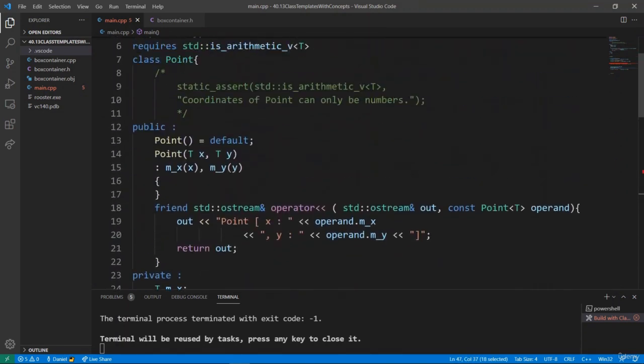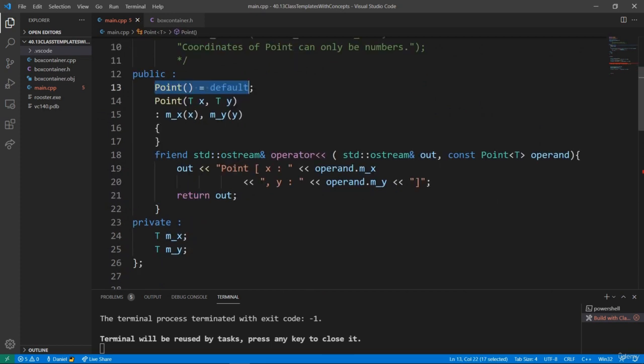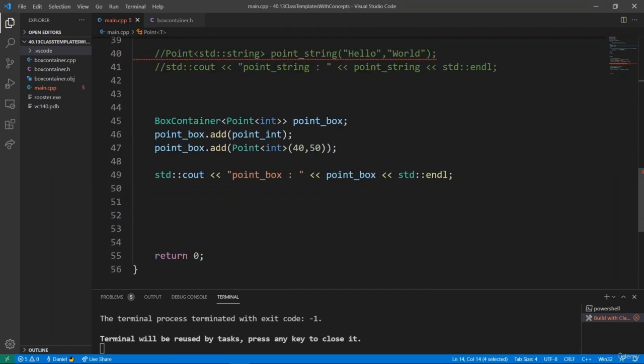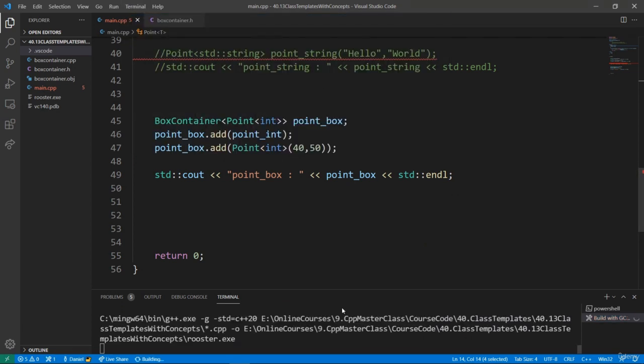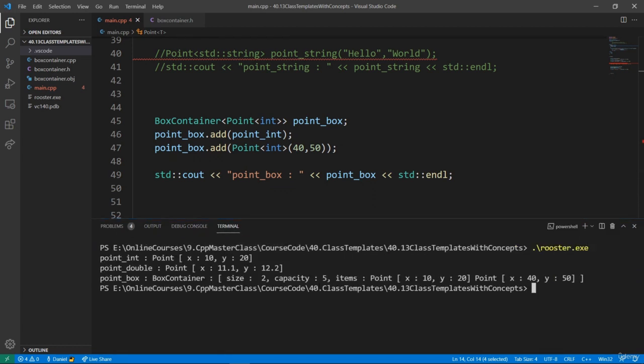Please go back to our Point class and you're going to see that we have a default constructor and we have another constructor which is going to take two T's in here. So let's try and build this and see what we get. We can pass this through our GCC compiler because it is my favorite here, and you're going to see that the build is going to be good. We can clear and run, and everything is going to work. We have 2 points, 10, 20, and 40, 50, because that's what we put in.